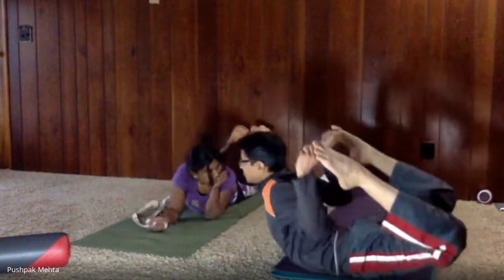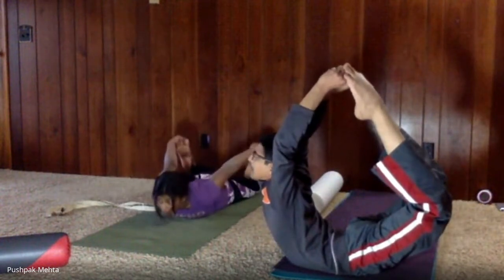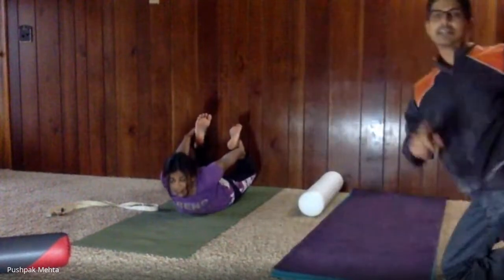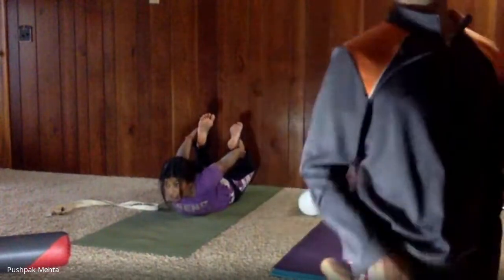Okay. Right? And then you can lift a lot higher. Right? So this is a lot more back bend than this. Right? In this, you're locked. This is it. I mean, I can't go any higher. And I'm not using my shoulders as much. Okay. Versus Natarajasana. Remember Natarajasana, when you do the standing with the belt, you can keep going really, really high. Right? The waist can bend, shoulders can open a lot more.